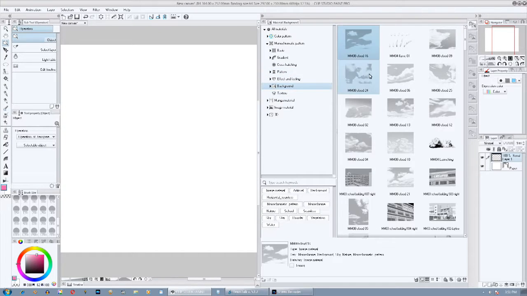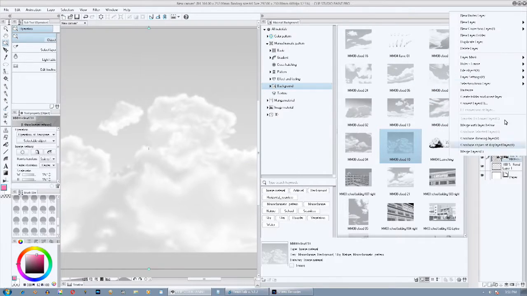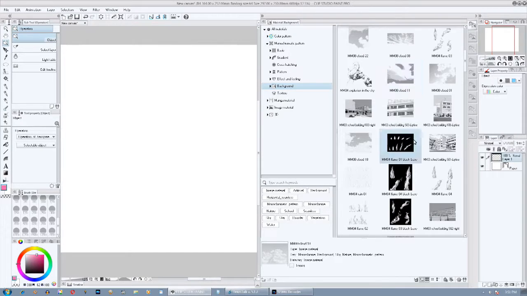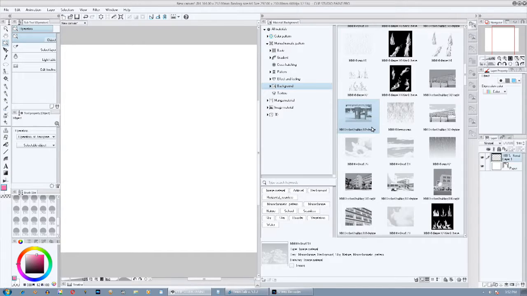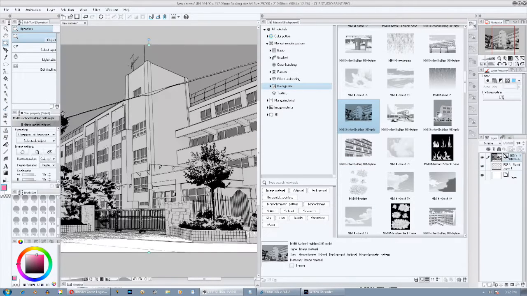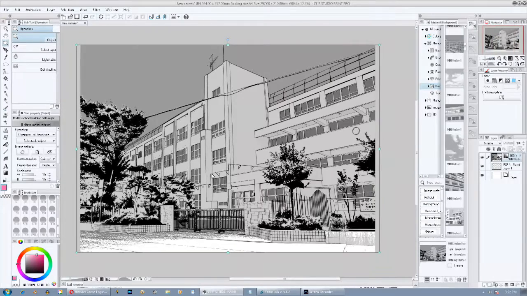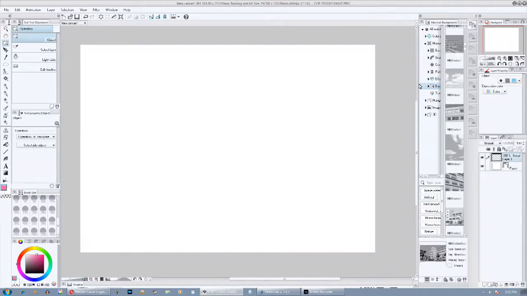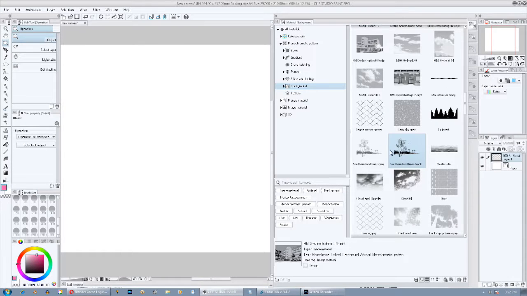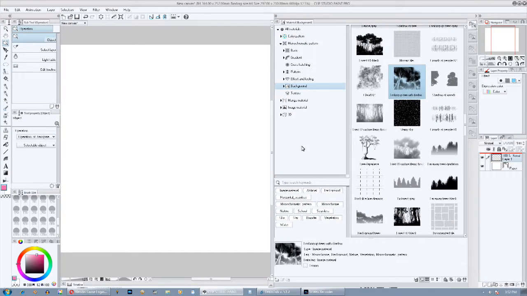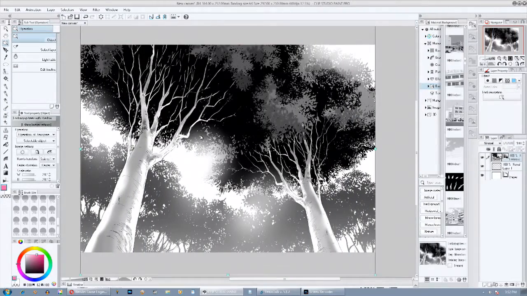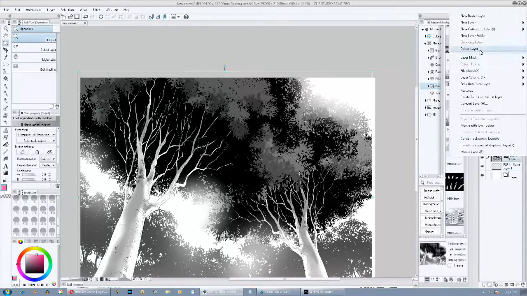Also, you get all these incredible cloud backgrounds, and yeah, you can just take a picture of real clouds and then make it black and white, I guess, but I didn't feel like going to that trouble. So it has all these really incredible backgrounds, so you pretty much never have to make any of your own. And I don't think that's cheating. I just kind of throw that out there if you feel like, no, I gotta make all my backgrounds by myself. Do you seriously want to make this from scratch? I don't think that I could. So it's very nice of them to put all this in there, and you're able to use it.